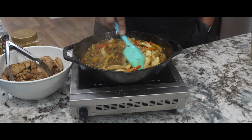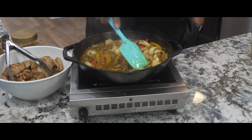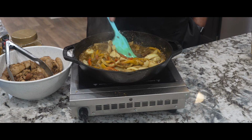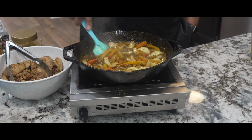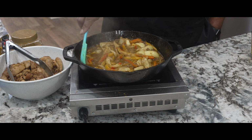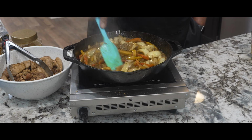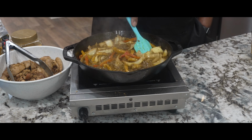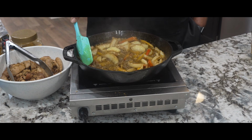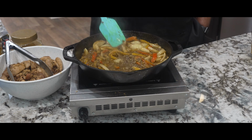Also, let me give a shout out to a friend of mine that I met from being out here in Oklahoma. We worked together, and I must give him a shout out because he is the guy that actually sharpened my knives for me. Carl, hey man, I appreciate that. I got to think about getting me one of those knife sharpeners. Because if you're doing this cooking stuff, you want to have good sharp knives. It makes your life and your job a lot easier, because there's nothing worse than sitting up chopping onions and crying because you're chopping onions, right?